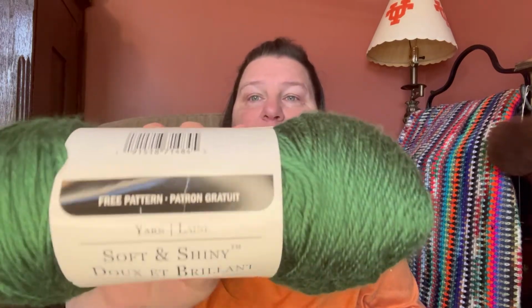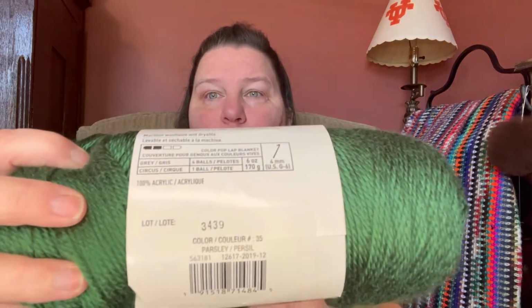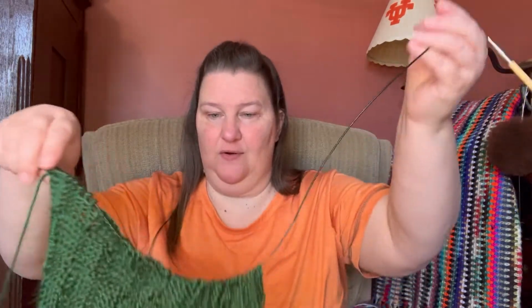This is just some yarn that I picked up on clearance. Loops and Threads, so that'd be Michaels. I just had it in my stash. It's called Soft and Shiny, and this is the color Parsley. And this is what I have so far.